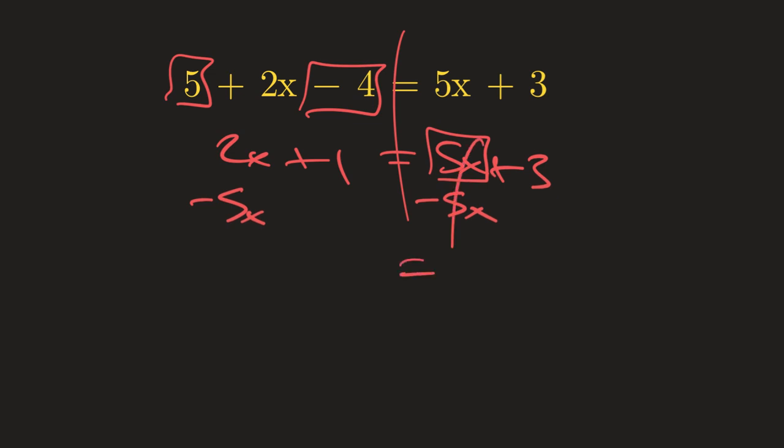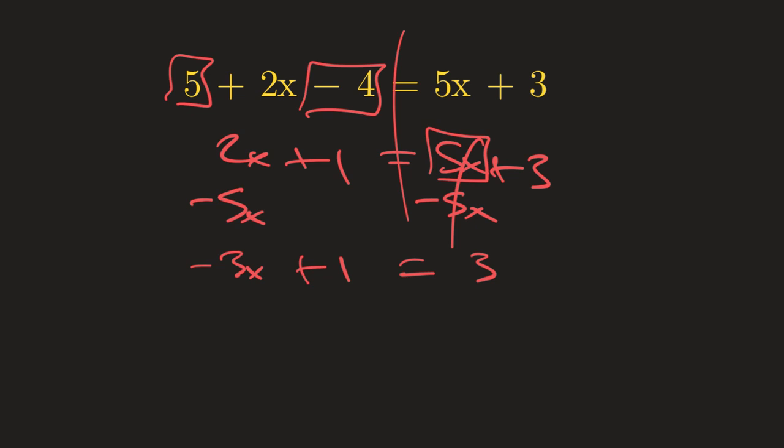5x's are gone. What is 2x minus 5x? Good. Negative 3x. We still have a plus 1. We still have equals 3. And I think putting them always on the left is fine, because I think that's where we're more comfortable, is going left to right with most stuff. Guys, if that's what you want to do, that's fine. Just make sure that we're moving things appropriately.